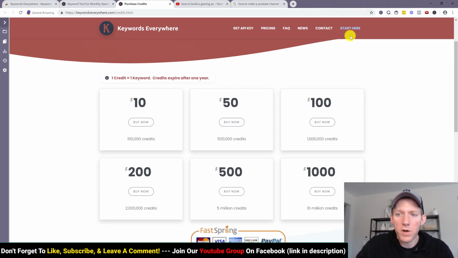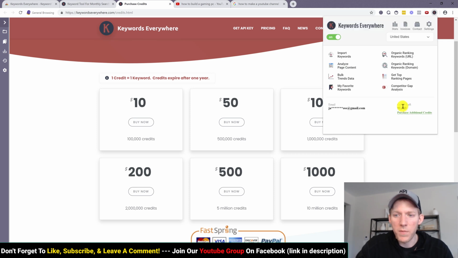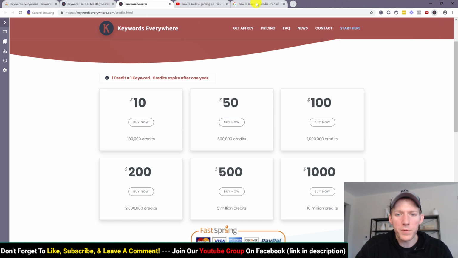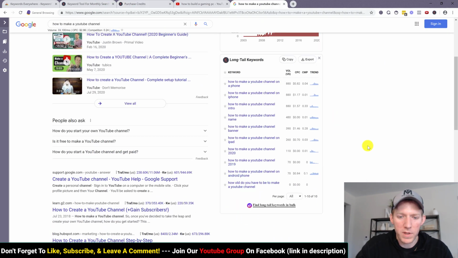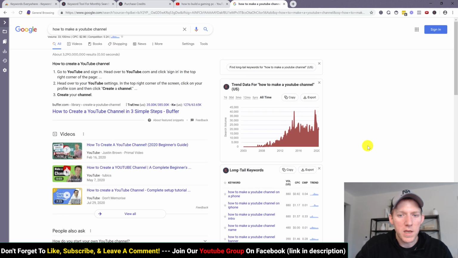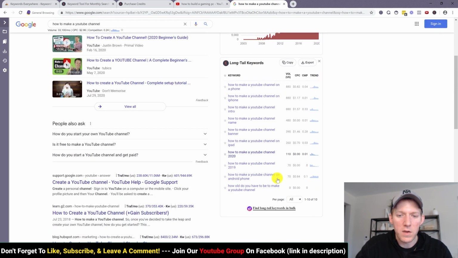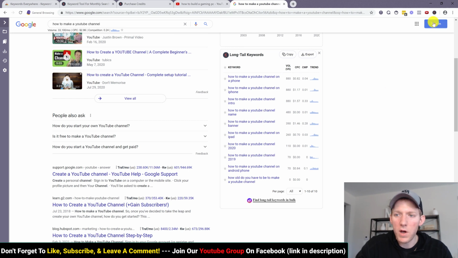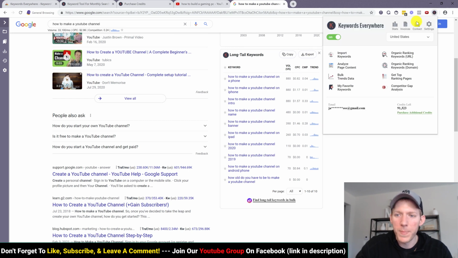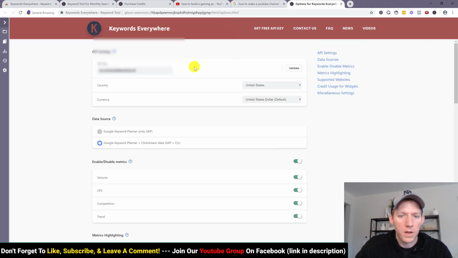Your credits are automatically loaded and it just uses them up, and you can always see that running tab. Now, you do have the option of turning off some of these. You can run it just on the volume for the keyword that you're searching, or for the long tail keywords, you can turn this off. Let me show you how that works. Go up to, I think it's in settings.